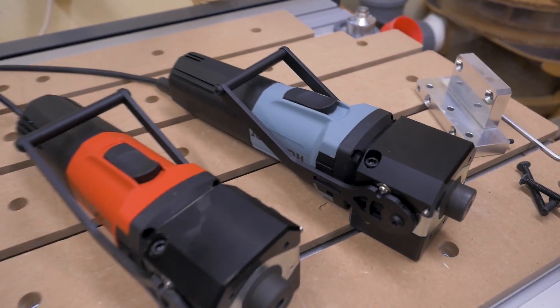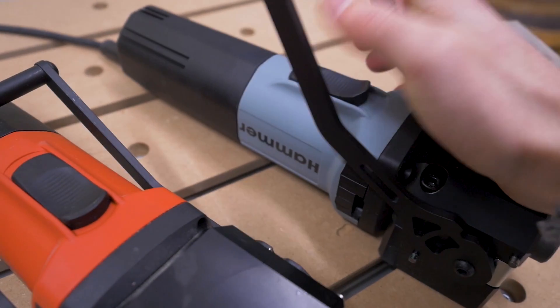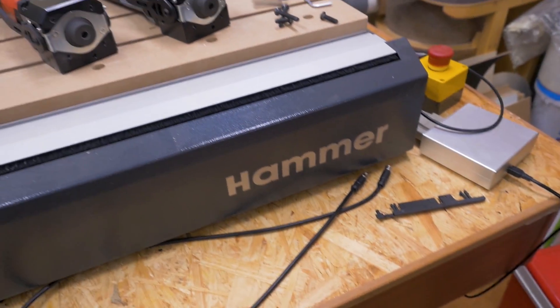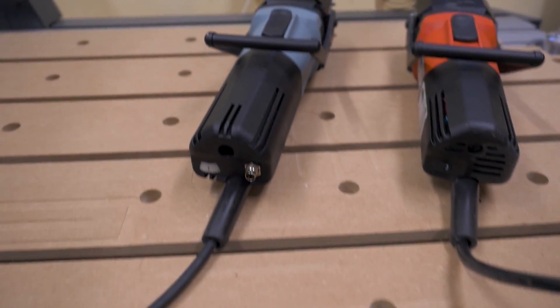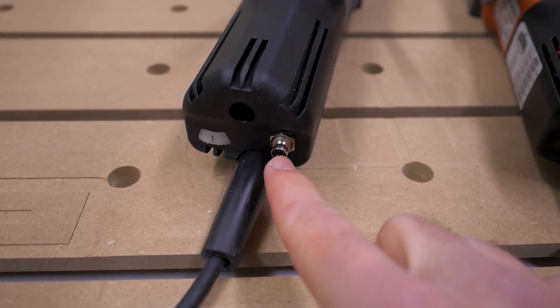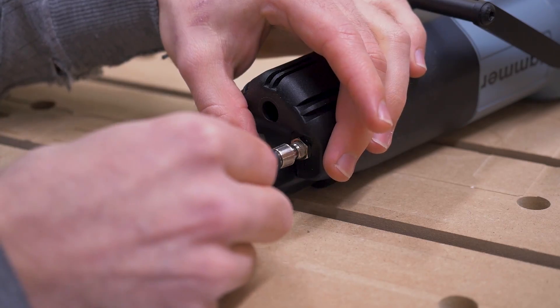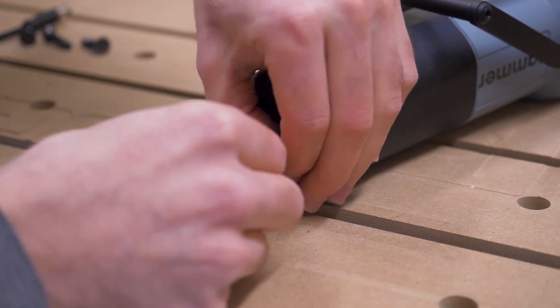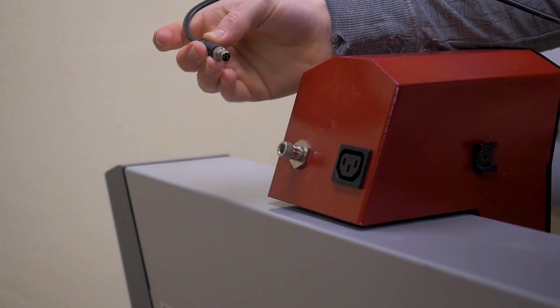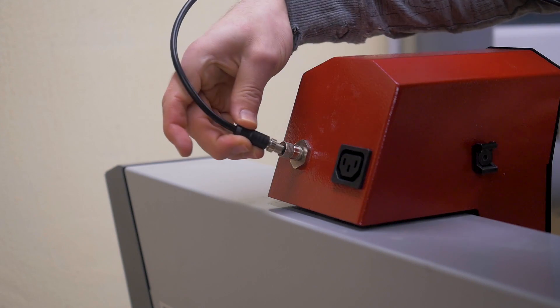These two spindles are basically identical with the only difference that this also has their hammer logo like the machine does. The real difference is in the back because on the new one there's now this extra plug which allows the speed control via software. It comes with another cable that of course plugs into here and the other end fits into the back of the z-axis.